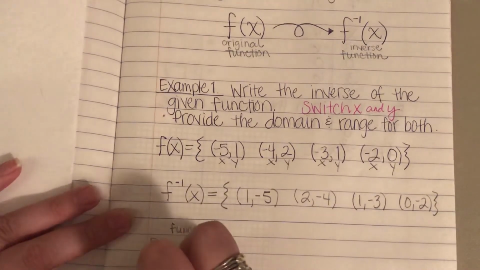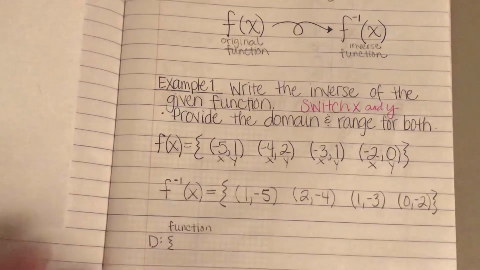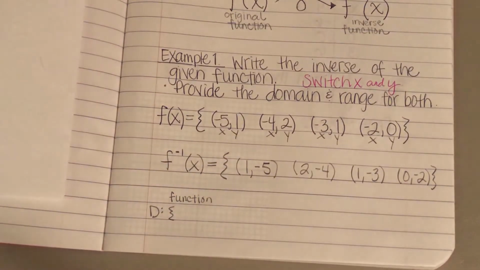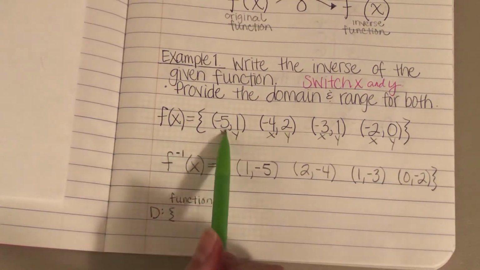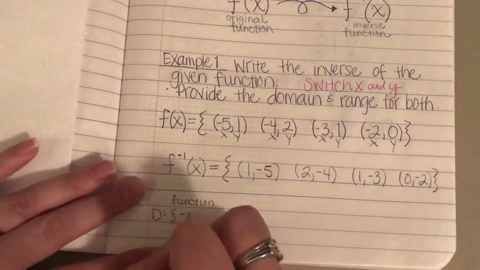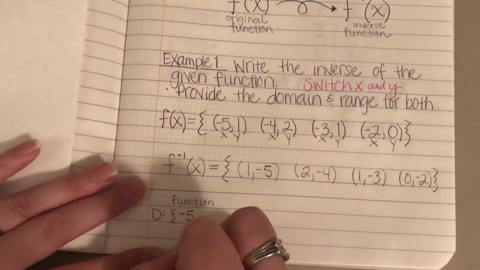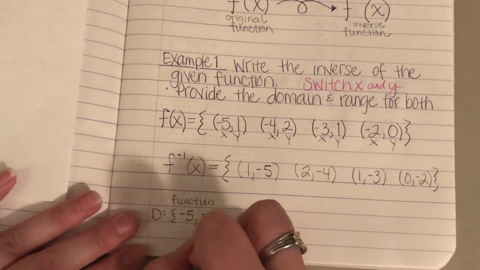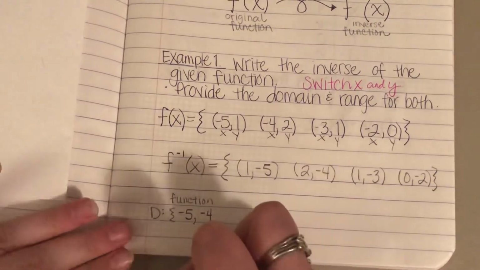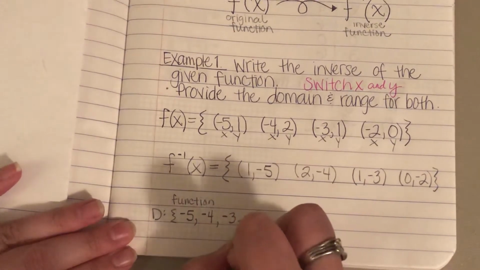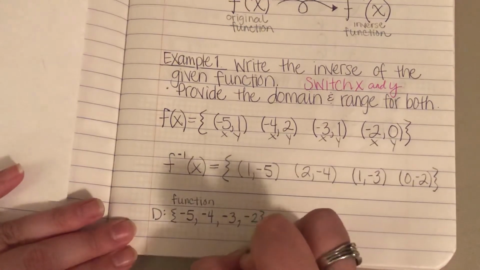Okay, so let's go ahead and look at the function, the way it was. What was my domain? Well, if I go back to one of the first lessons that we did, domain are the x's. So I'm going to look at the x's, and I'm going to put them in order from the smallest x that I see up here to the biggest. Remember, when a number is negative, the bigger the actual number is, like 5, the farther away it is from 0, making it smaller. So it's already in order from smallest to largest.